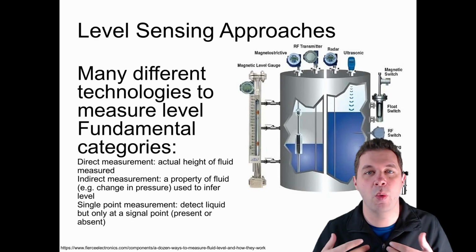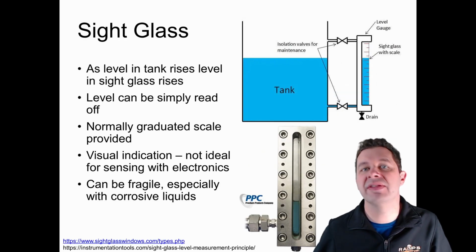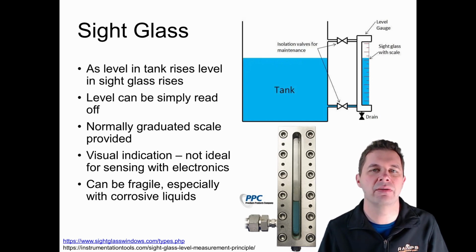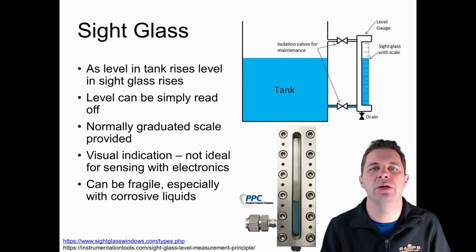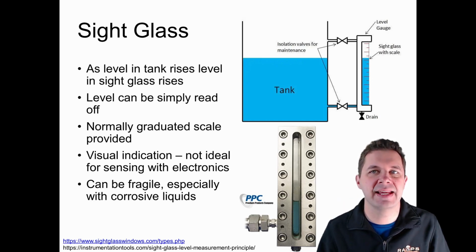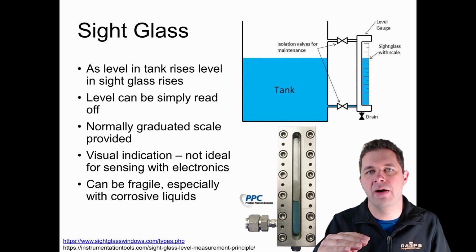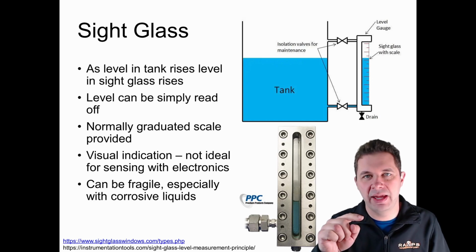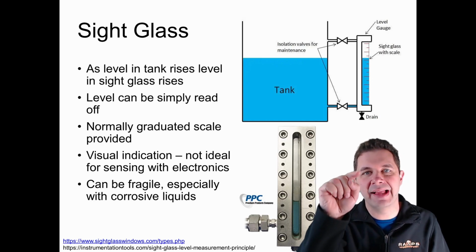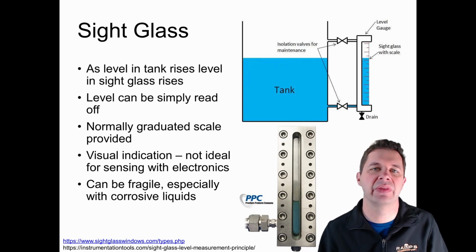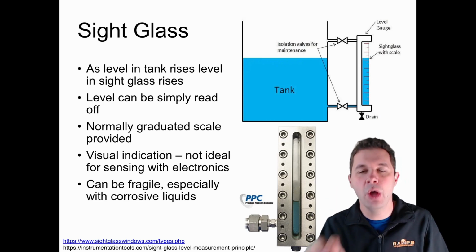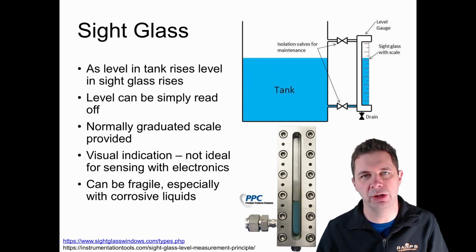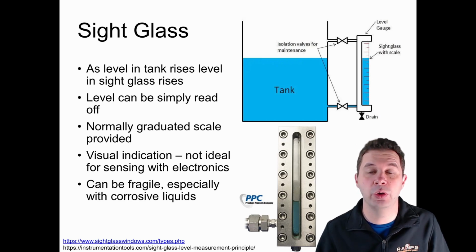But let's look at the ways that we can actually implement these. Well, one of the simplest would be a sight glass level sensor. Now, this isn't something that we really instrument with our sensors and computers and things like that, but we can use our eyes for it. And essentially, as the level of the material, the liquid or fluid inside our vessel rises, the level on the gauge of this sight glass rises, and we can actually see it going up. These are often marked as graduated gauges, so we can actually say, oh, well, there's this many liters, for example. And so these give us a visual indication of the amount of level of fluid within our device.